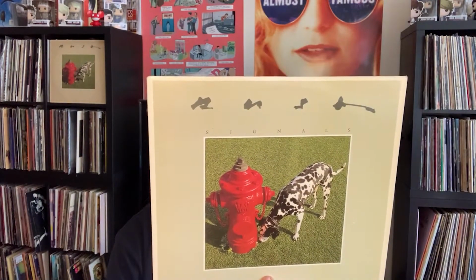As far as songs, we've got another couple of fairly large songs. New World Man was a song I knew when I was a kid for sure, along with Tom Sawyer and a few others. Subdivisions is another big one. This is, of course, when they're getting a little more into the keyboards. You can hear that in Subdivisions for sure. But that is Signals, and it is a great record. They're getting into the sort of their '80s style, so it changed a little, sounded a little different than before, but still Rush.